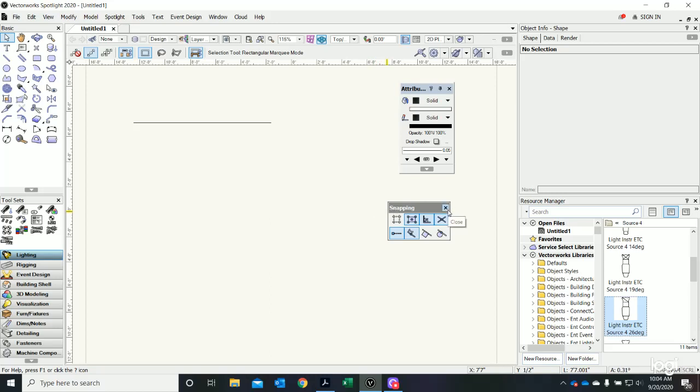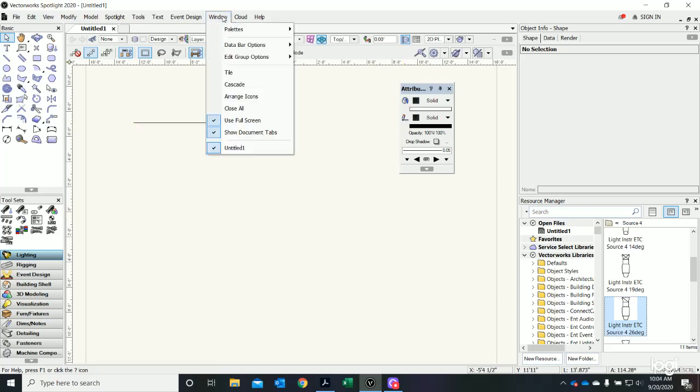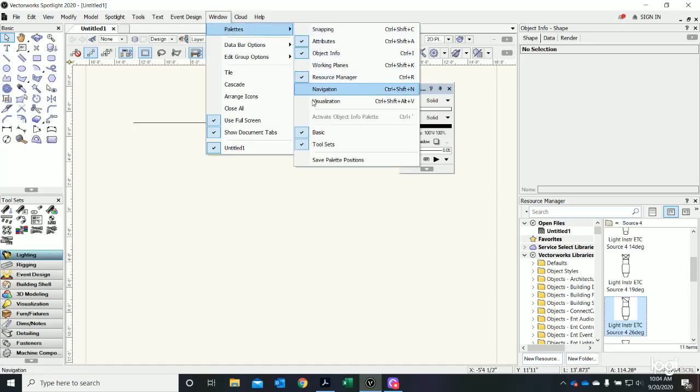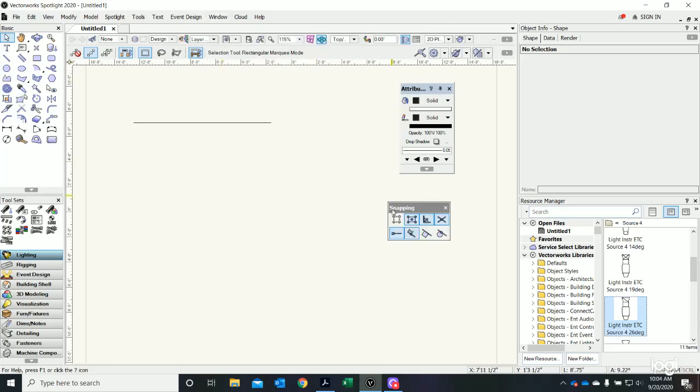I will accidentally close my snapping palette by clicking on that X. It's going to happen. The way that you get any palette back is to go to the Window pull-down menu, Palettes, and now I can select any of the palettes that I would like to have restored. I would like to have my snapping palette back. I now have my snapping palette back.